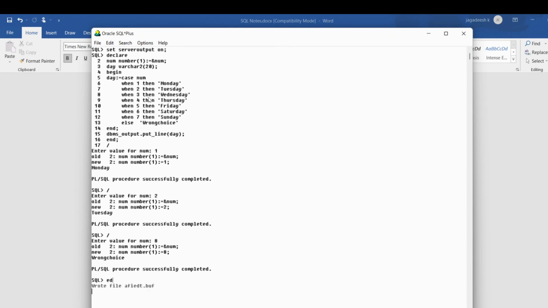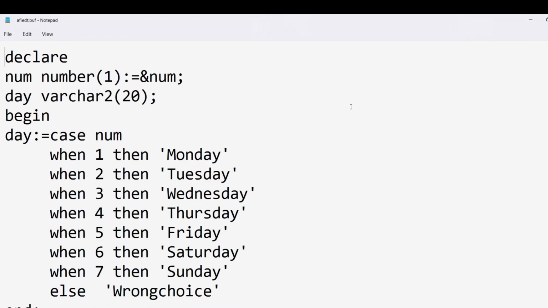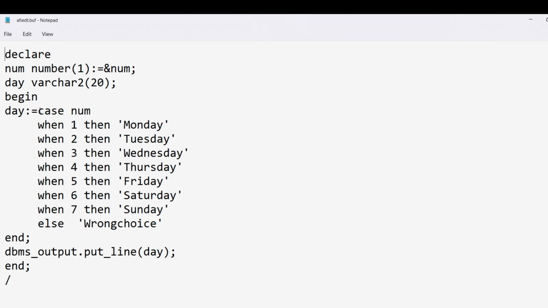Let me discuss this program by opening it in Notepad++. Now you can see this is the way you can use the case statement. You will use the case keyword, and the variable you want to provide, and what are the choices it has. It has choices 1, 2, 3, 4, 5, 6, 7. If it is 1, then it will return Monday. If it is 2, Tuesday. If it is 3, then Wednesday. 4, Thursday. 5, Friday. 6, Saturday. 7, Sunday. Any other value other than 1 to 7 if the user enters, then it will give the day as wrong choice. I hope it is very clear for you.